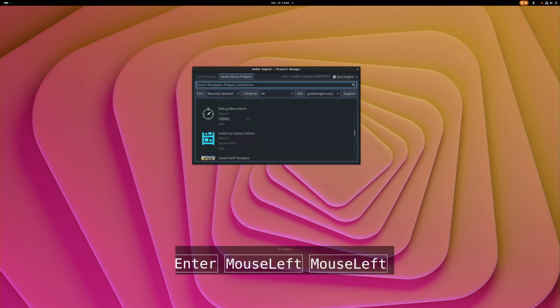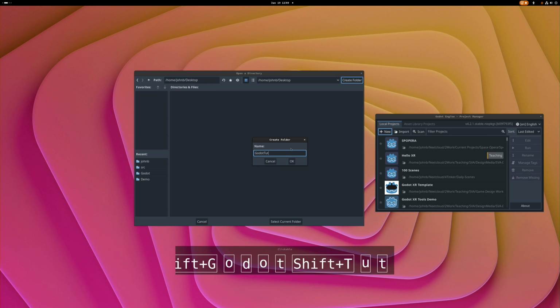You know, this is a standard file path. You can hit browse to open up your file manager, and I'm just going to go to desktop, and then I'm going to create a new folder on my desktop and call it Godot tutorial. And I'm going to select that current folder, and then you'll see that it says I have created a home/me/desktop/folder. And then in this final choice you get to make, you can choose between 3 different renderers, okay? And in the beginning, you don't really need to worry about that.